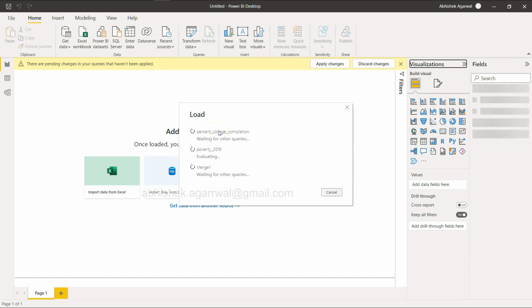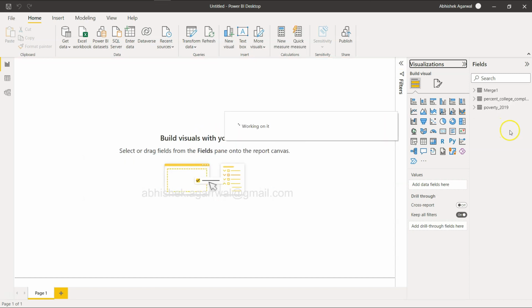So it is going to take a couple of seconds. One thing I did not do is make sure that these two tables are not loaded. I just need this one.